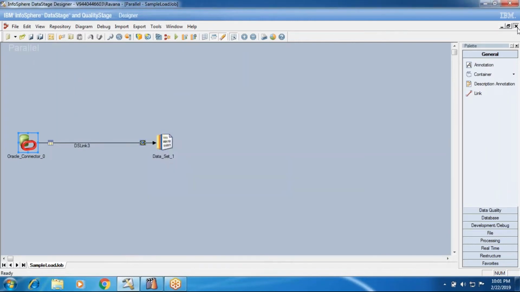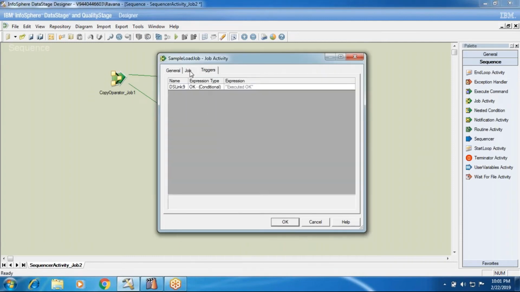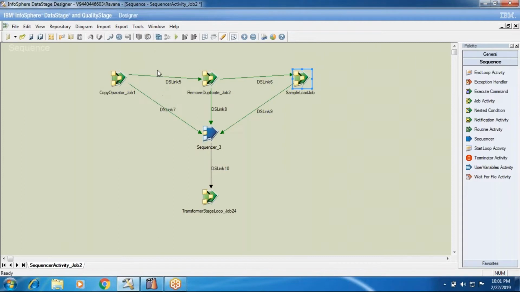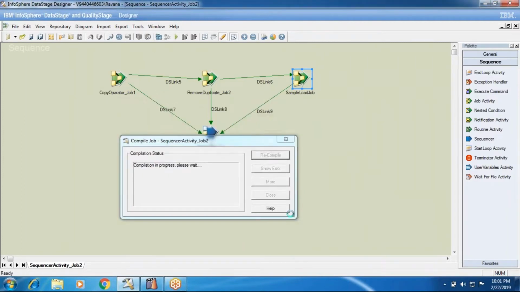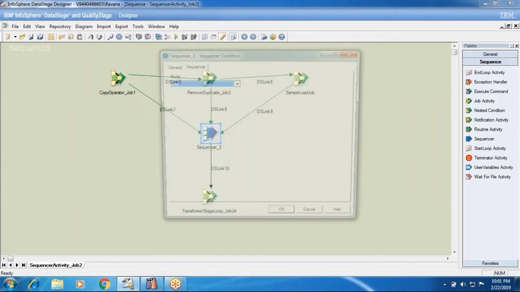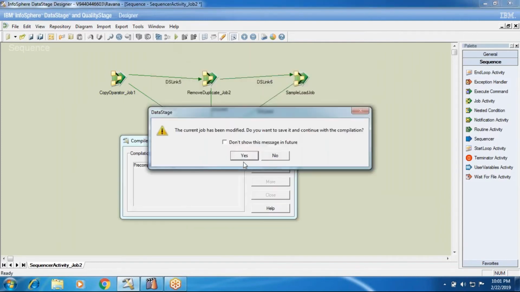I have compiled it. You should compile, because if you make any changes in the job, 100% you should compile. Once you are doing sequences, your development is done and you don't make any changes. Here I have the activity in any mode. I don't want mode any, I want mode all.